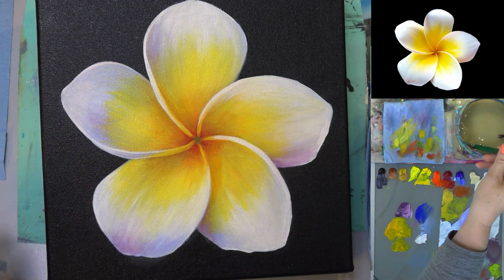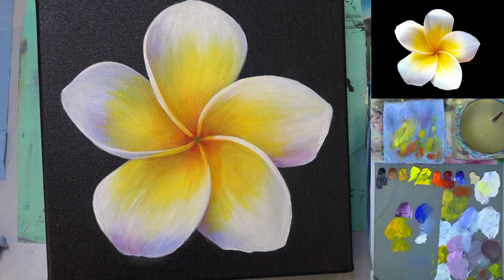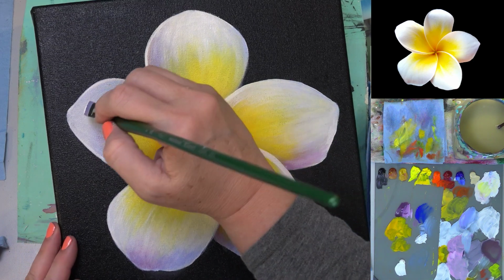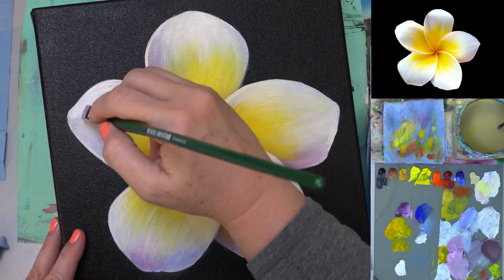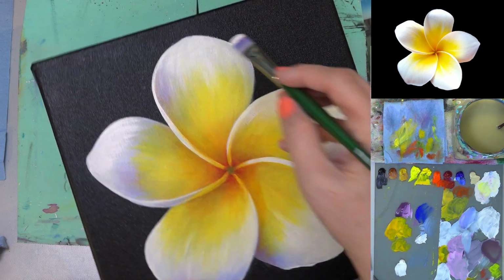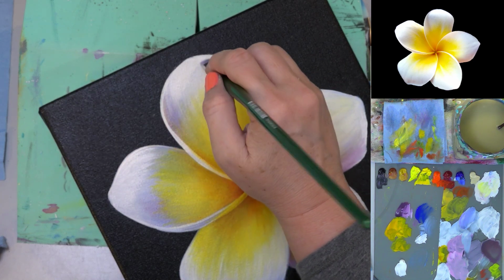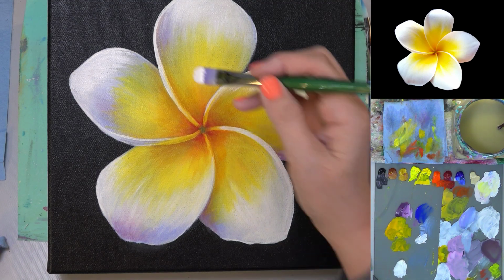You can tell though that there's some areas that are really popping white on the example that we're not getting on this. So I'm going to add a little bit more bright white. Move to the number 6 here so I can cover a bigger area more quickly. And very carefully just flicking a little bit of this on. I don't want to overpower the whole painting with it. I've got this glazing and subtle color going on, so just want to beef up the brightest areas. And just a little bit of the brightest white.